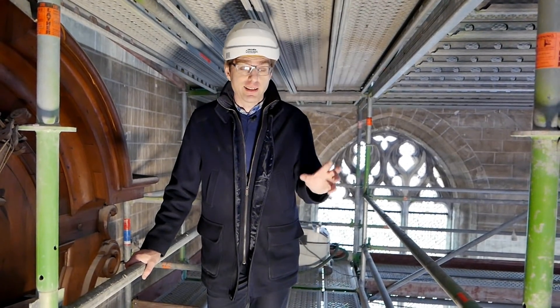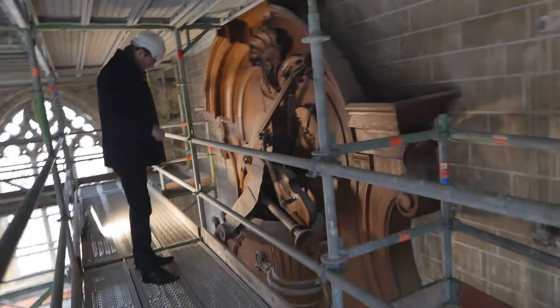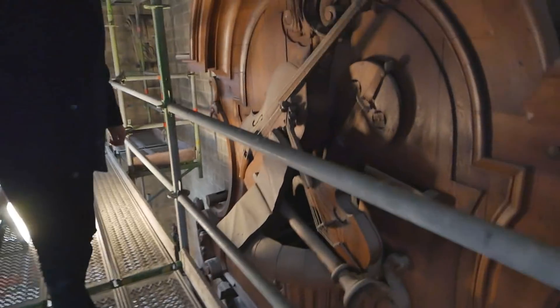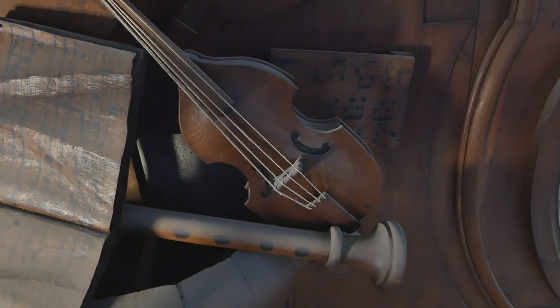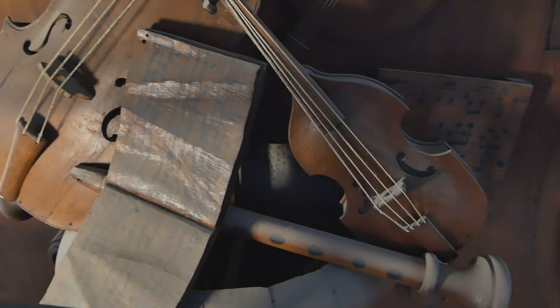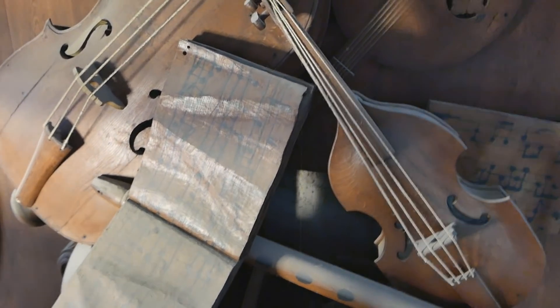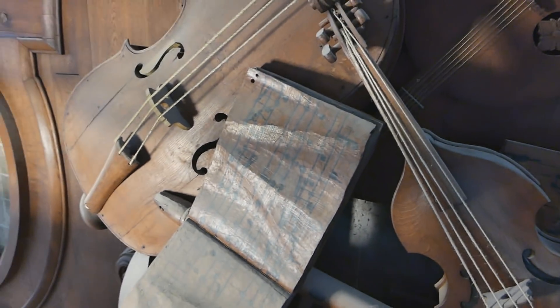We are not standing yet on the top floor — we're going there in a minute. Here are some instruments that normally you can see from the floor, but of course they are 20 or 25 meters above the floor so they look so small. We are in a unique position here. The reason we are here is that this church is in restoration, and therefore the church is completely set up with scaffolding. It's very safe, and since I am the architect of this organ, we were invited to inspect the organ case and the facade pipes.